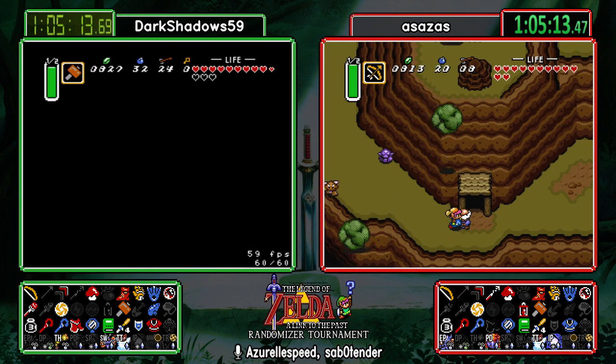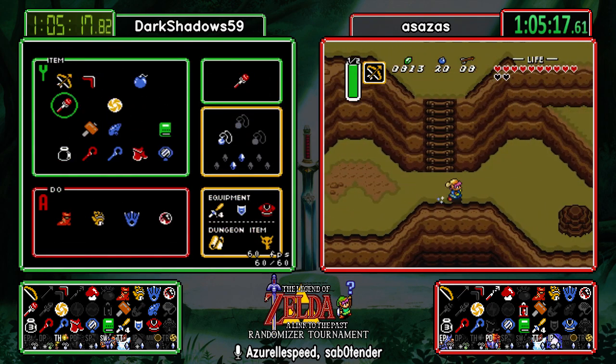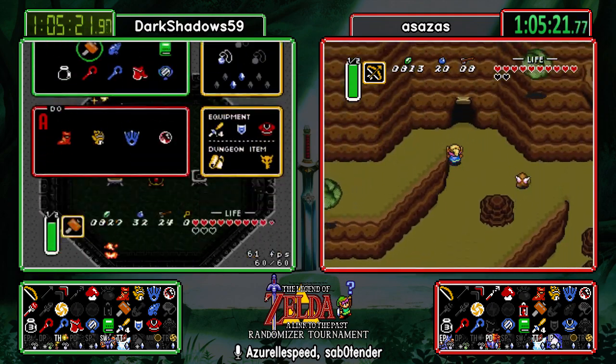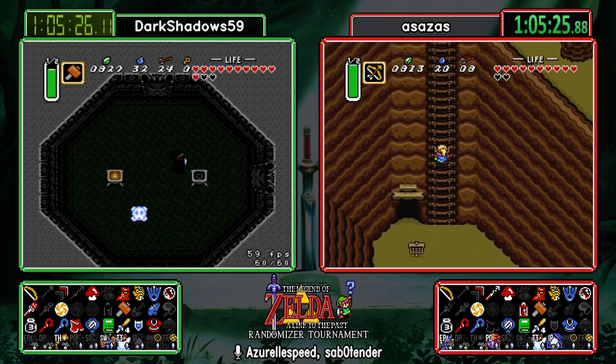All right, so Asa's going to be heading up Death Mountain here. We'll spy the powder in Spectacle Rock. So that'll get him back on track to get the Fire Rod. He's likely going to head over to East Death Mountain and clear all that out before that, though.